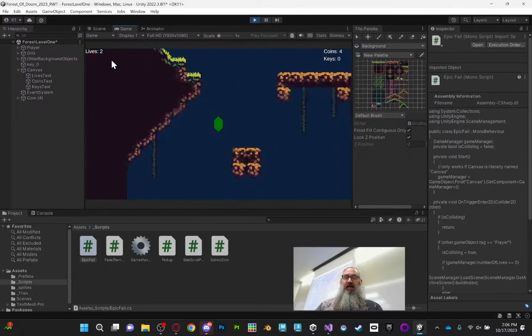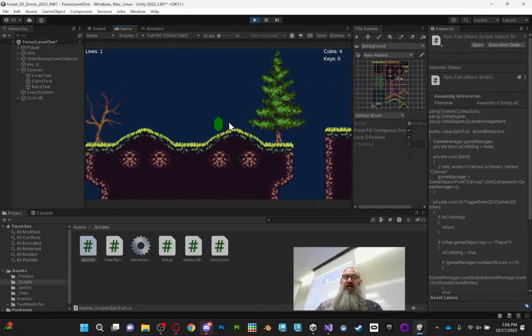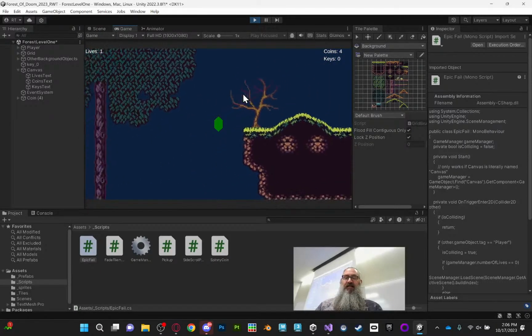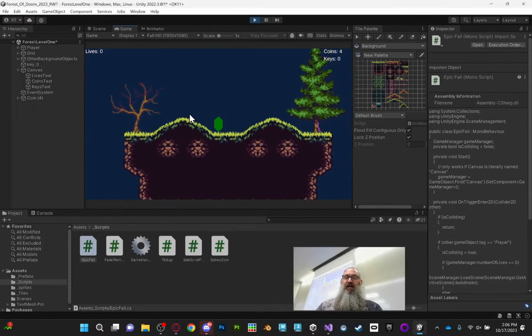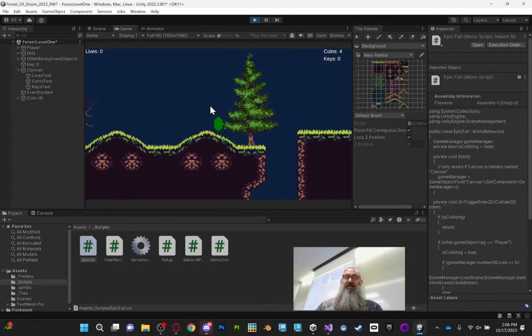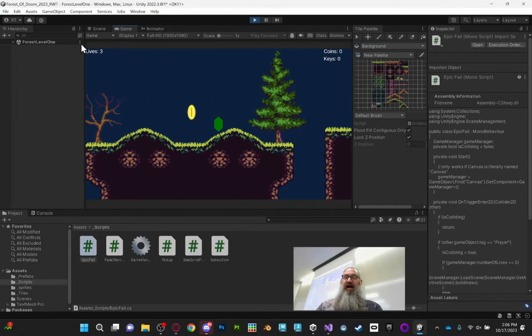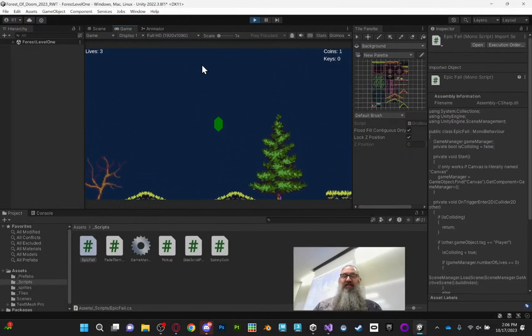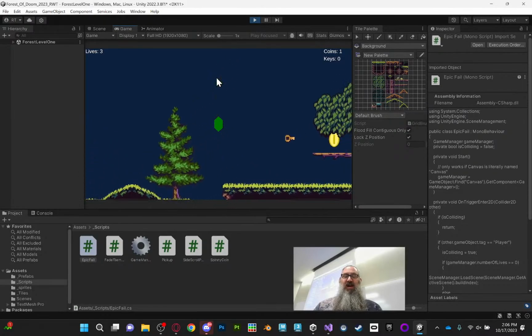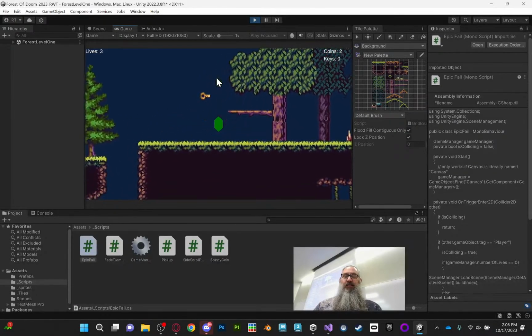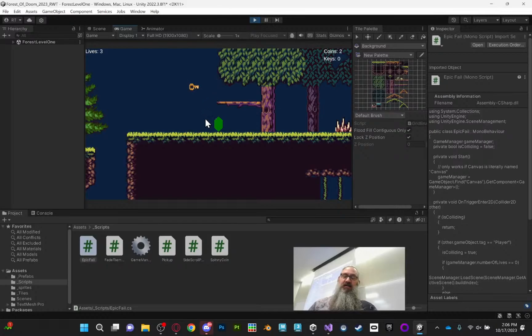All right, so I come down here and I fall in the water. I fall faster there. If I fall this way, then I'm still falling that way when I respawn. Now I'm at 0 lives with 4 coins. Oh, level resets. I'm back. So cool. And we didn't collect more coins than we needed. We didn't lose more lives than we needed. So we'll do the same thing with keys. Eventually, we'll get those set up with colliders and everything else that the coins got. Let's see what else we got.